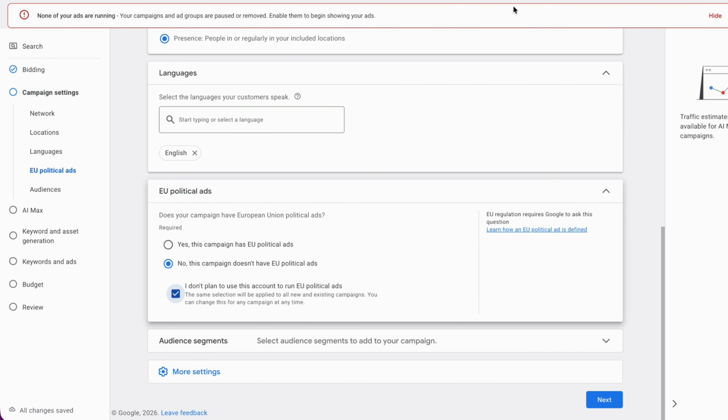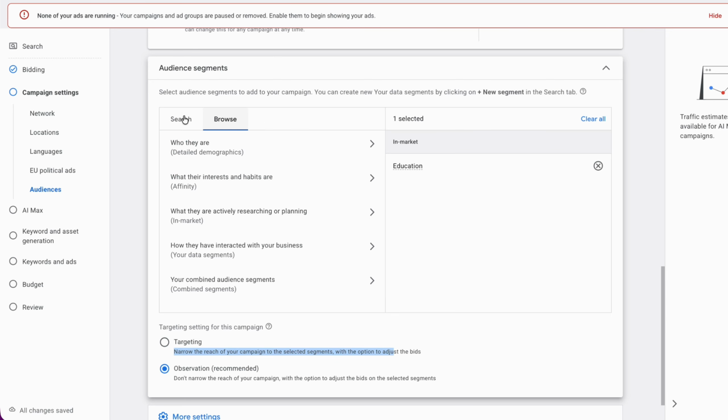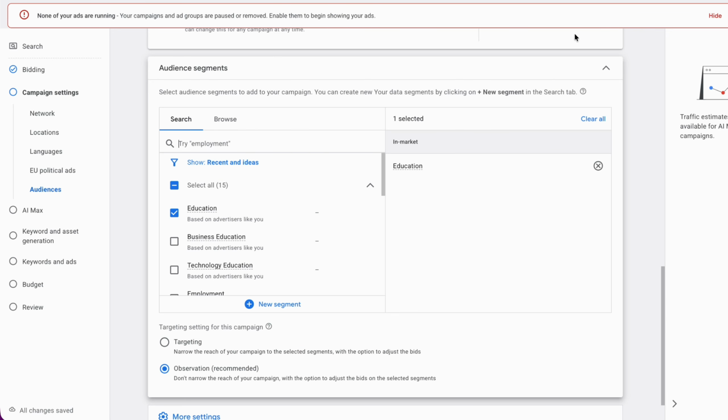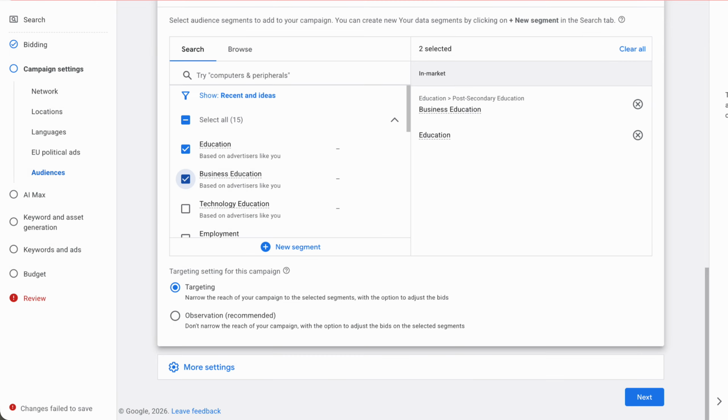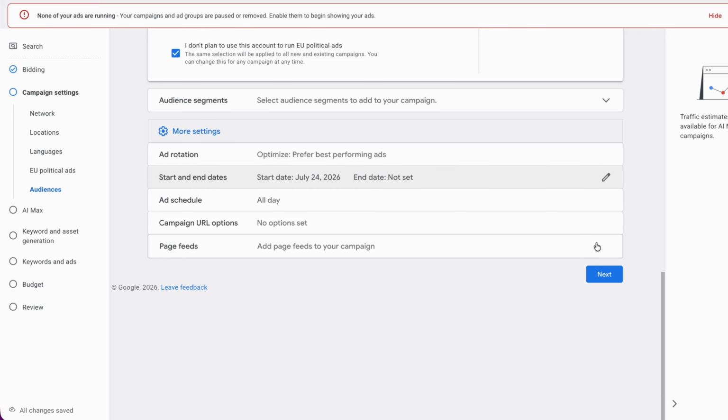Observations let you add selected audiences without restricting who can see your ads. You'll then be able to compare how those audiences perform in your report. So it's mostly for reporting. If you use targeting options and you select a few audiences, your ads will be shown only to those few audiences. So that's the difference. Both options are useful for future testing, but you don't need to select anything here yet. You need some conversion data in order to start testing your audiences. For now, just keep it as is, and let's go see what else we have here.